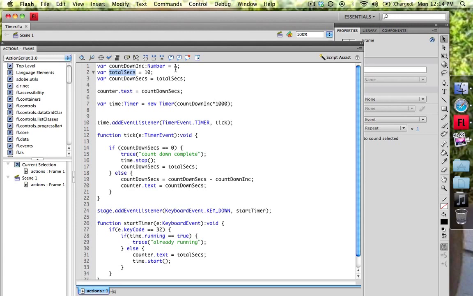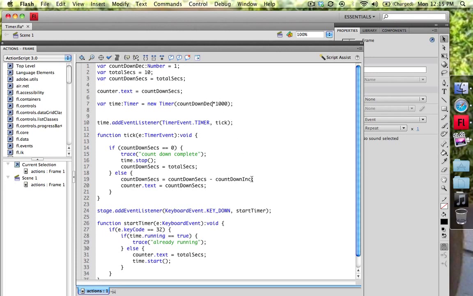And then the countdown incrementer, which I should have said decrementer, because that's really what you're doing. The countdown decrementer, right here, is the number that you're going to be decreasing the countdown by, and you can change that value either way. Most times people count down by 1 or by 2, whatever you wish. So we establish the variable of the countdown, and I'm just going to change this to countdown dec just for the heck of it, because it doesn't make sense.